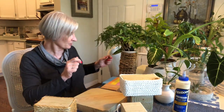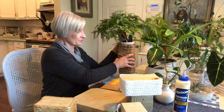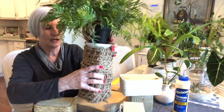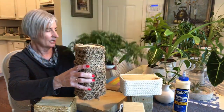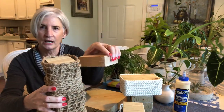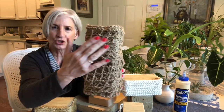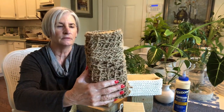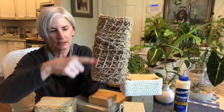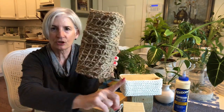One other thing that I'll show you that I did here, I needed a really tall stand. And so this is what I did. I just took a lot of these smaller size wood blocks, glued them together, and then this is actually a sheet. It looks more nautical than anything, but it is the width of the sheet, and I just wrapped it around.